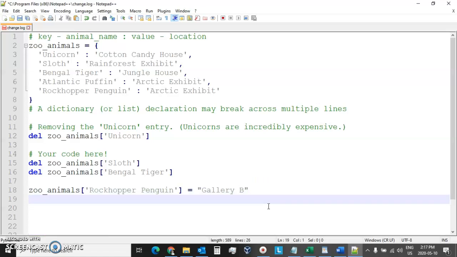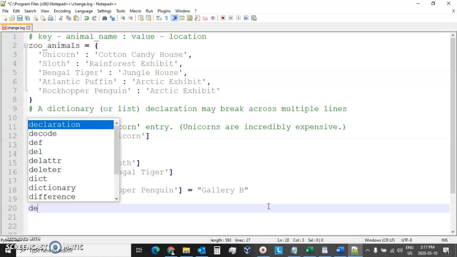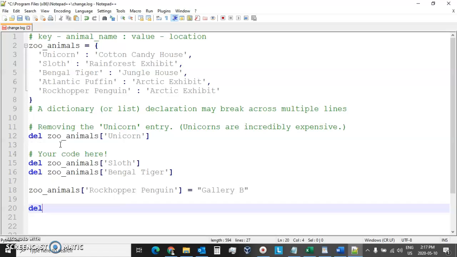Now, look what I do here. Let's say I delete another item here. I type del and it appears on the list there. Then I hit the tab key on my keyboard, and then I want to specify the name of the dictionary. I just type 2 letters and it's already on it, so I press the tab key. So you can see how this is saving us a lot of keystrokes.